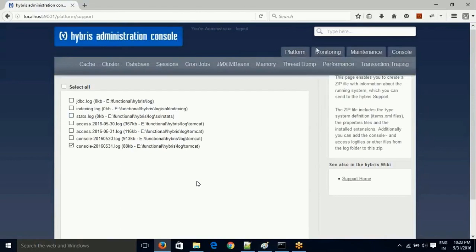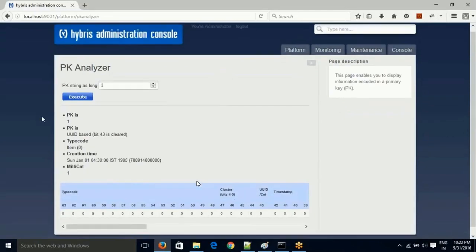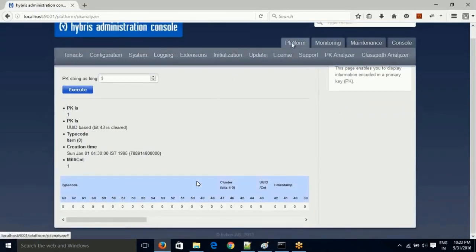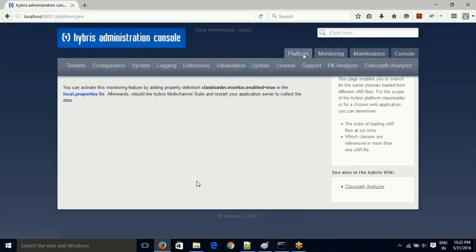This is the place where they can get the access. Now, PK analyzer and class path analyzer are too deep with respect to technicality. Even the technical batch will not be learning them in detail. This is all about primary key and class path. It's a huge amount of geeky and nerdy stuff, so these things are really not required for us. We'll anyway use the default options. They are basically related to the internal class paths of your Java environment, and PK is the primary key which is generated within the table. So Hybris internally generates some PKs, and those PKs are indexed.